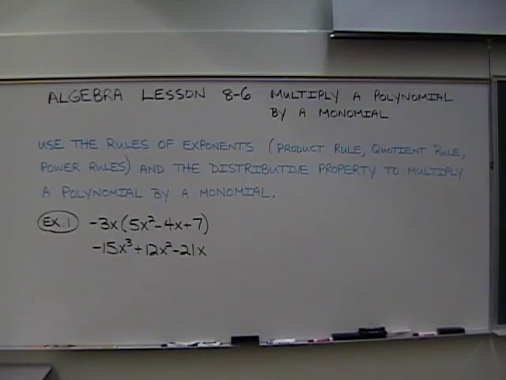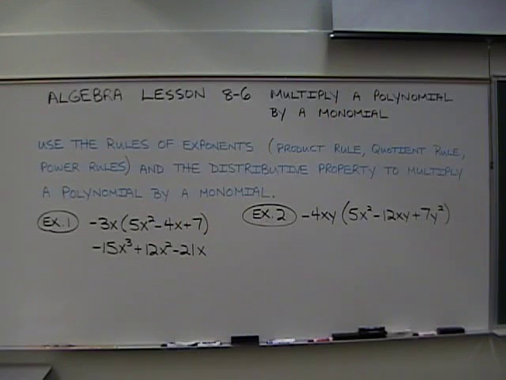Now, don't forget, always check what you think is your final answer for any like terms. Because if you have any like terms, you need to combine them. You need to add or subtract like terms together in order to have your true final answer. Okay, that one was a little too easy. Let's try a tougher one. Time to take a look at example 2.